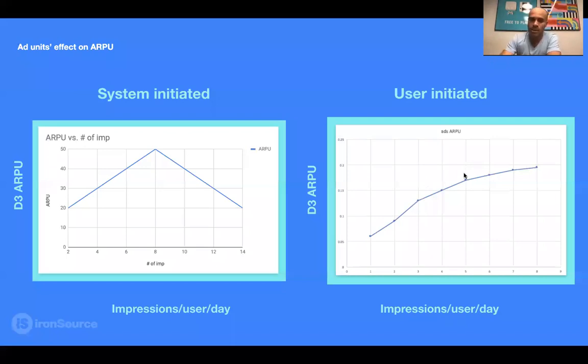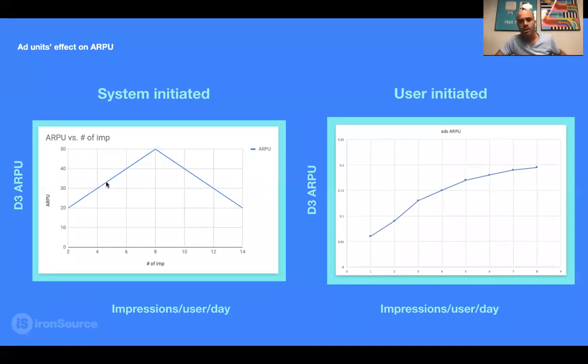I'm not speaking about the conflict with in-app purchasing. I will touch on it. What we see for rewarded ads, let's say in hyper-casual games, is that in general you want to have as many impressions per user per day as possible. Because as you have more, you have better retention and better ARPDAU. It means that total ARPU goes up, and you want to maximize this number to be as high as possible. It's hard because you cannot decide what this number will be. You need to make the user choose to watch so many ads per day.